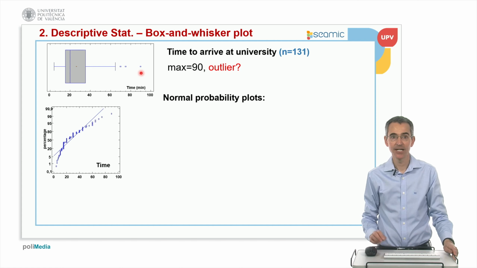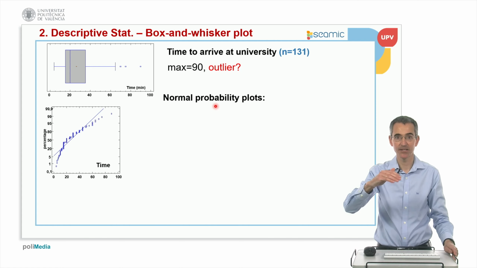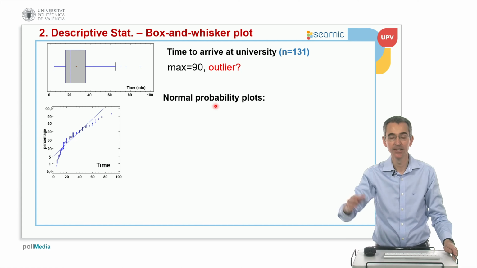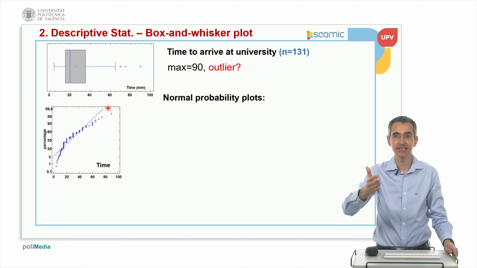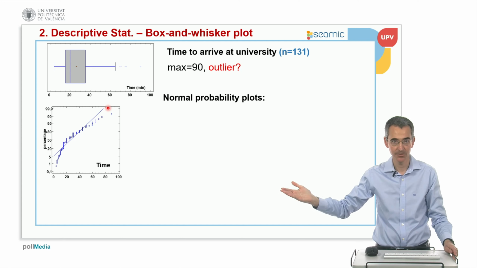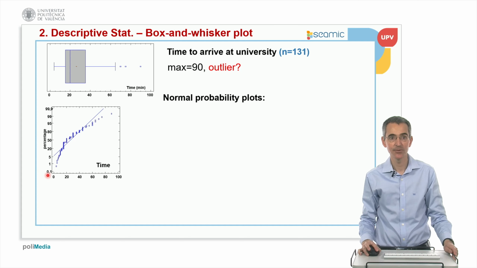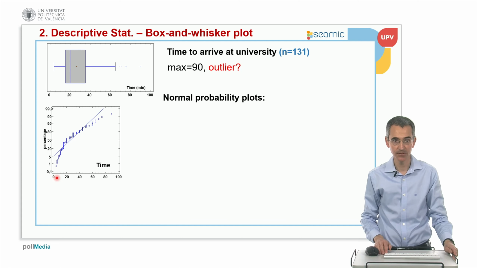Okay, well, so now I'm going to make a normal probability plot, and although I will explain this in a further video, it works as follows. If the data fit a straight line, we can say that the data come from a normal distribution. But if the data follow a curve like this, like in this example, it is a clear curve, so it corresponds to a positive skew.